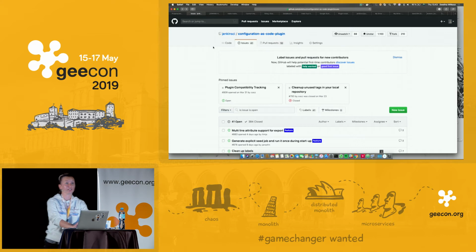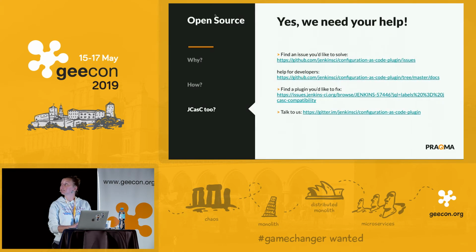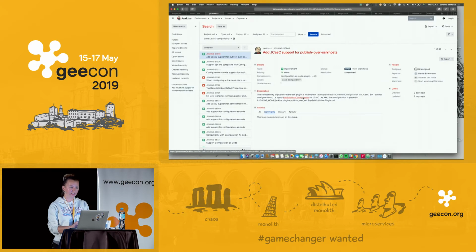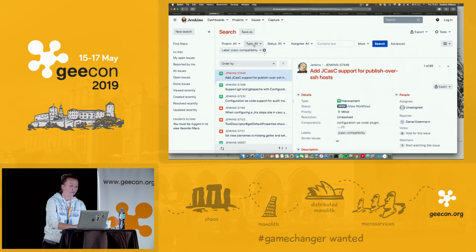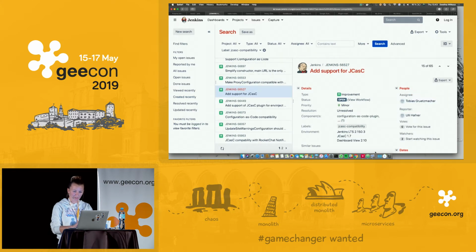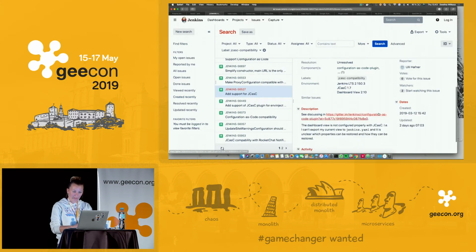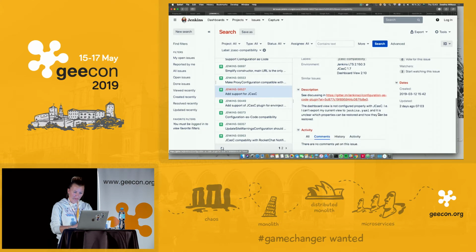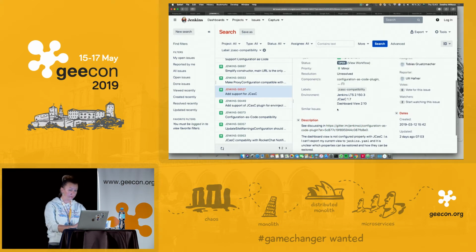But I mentioned that there are some plugins that have some weird architecture or require some smaller changes. So you would have to go, and there is a link here, find the plugin you'd like to fix. There is a JCAS compatibility label used on Jenkins Jira. So if you search for issues with JCAS compatibility, you get a list of issues with the plugins, like the dashboard view or something.